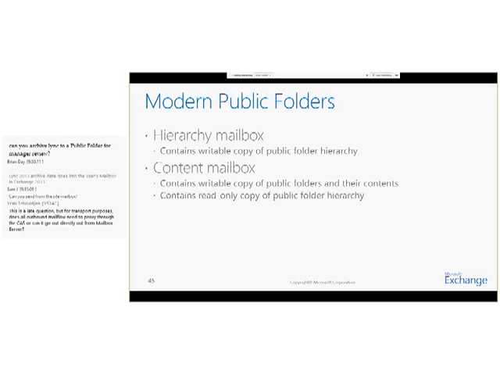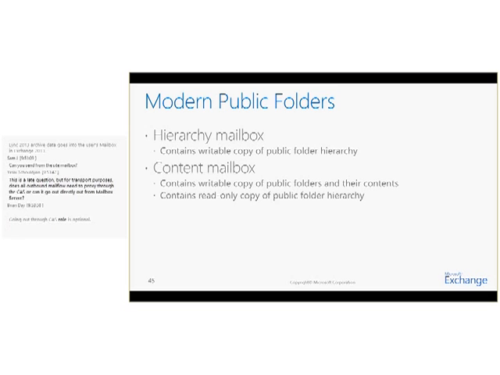Folder hierarchy changes are intercepted and written to a writable copy of the public folder hierarchy. And then all public folder mailboxes listen for hierarchy changes and update, similar to Outlook clients. When a public folder mailbox gets full, the administrator can simply move folders to a new mailbox. And of course, public folders are completely optional. If the organization does not want to deploy them, they are not required by any clients that are supported by Exchange 2013.